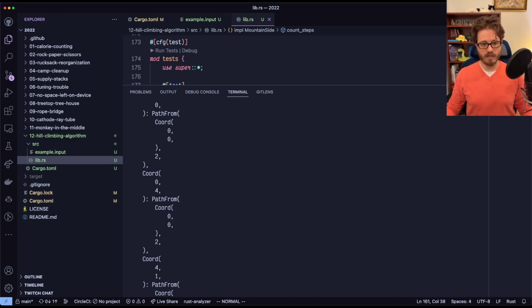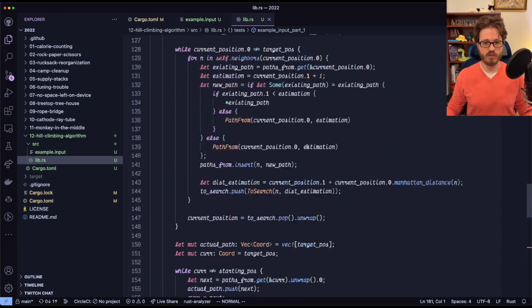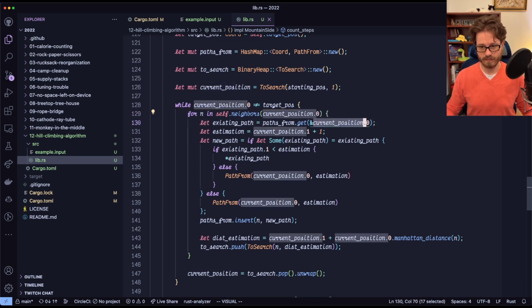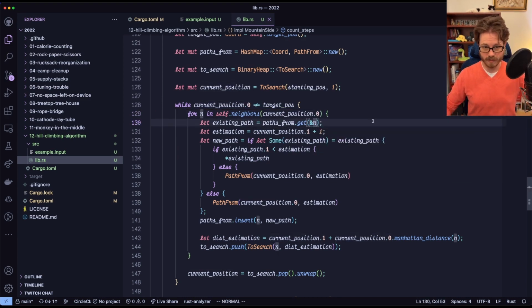Okay. That doesn't seem right, so let's check out this logic here. So for neighbors, there's an existing path from, paths from for the neighbor.